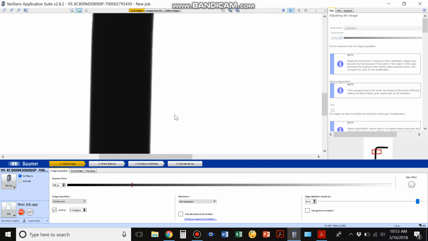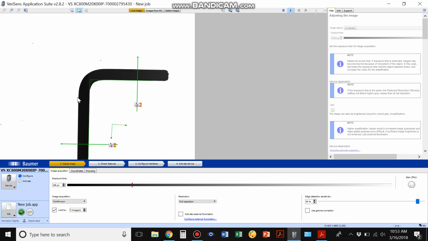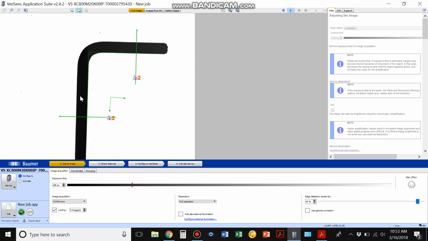Nice and crisp. And that's really what you need if you want to be very accurate in your inspections for distances or angles in this case. Let me zoom out here. So yeah, I would recommend if you're trying to be very accurate in backlit applications to use louver filters because it makes the image much cleaner and easier to work with.